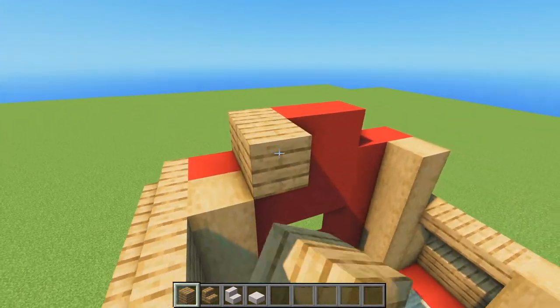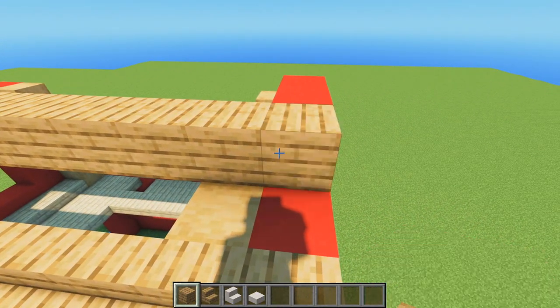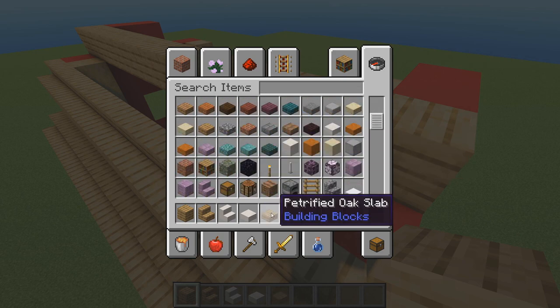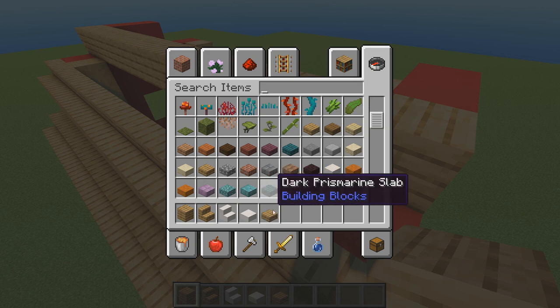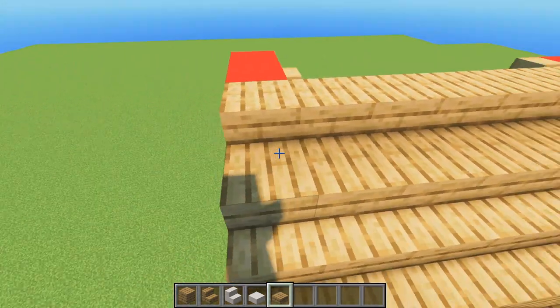we're gonna place 1, 2, 3, 4, 5, 6, 7, 8, 9, 10, 11, 12, and of course 13, a little something like so. We can actually then go in and grab ourselves some petrified oak slabs. It doesn't really matter, I'm gonna grab the oak slabs just so I don't confuse you guys. We're now gonna place these in front of this, a little something like that.